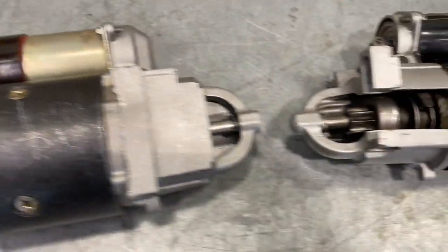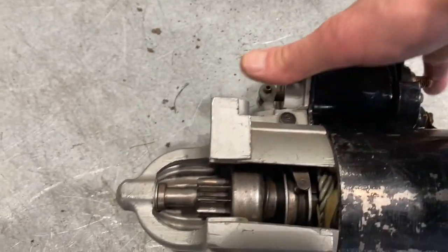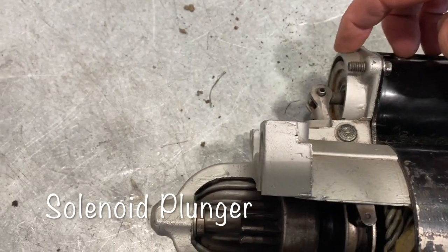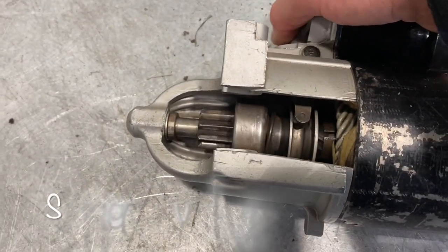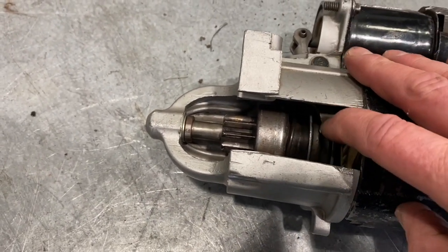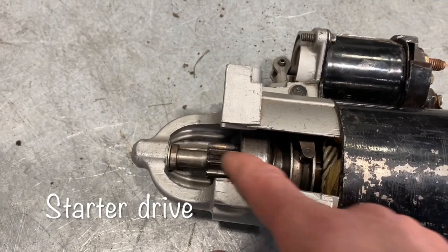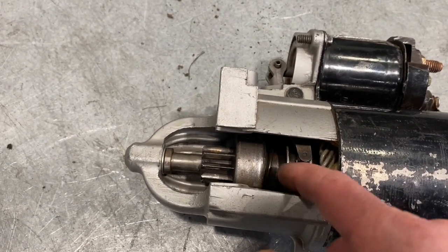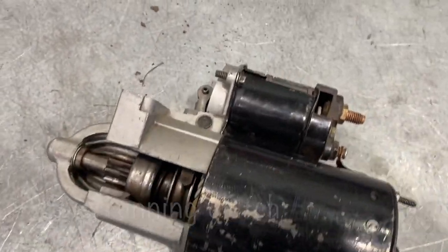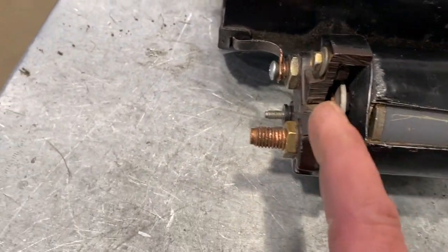Over in our cutaway here, you can see the internal parts. When I pull on this solenoid, there's the plunger going into the solenoid. There's a lever going down that's going to cause the starter drive to come out. That lever goes down into a collar right on the starter drive assembly and pushes that starter drive out. That part right there is the overrunning clutch. Now if we look at the back of the solenoid section, you can see that switch I was referring to earlier.